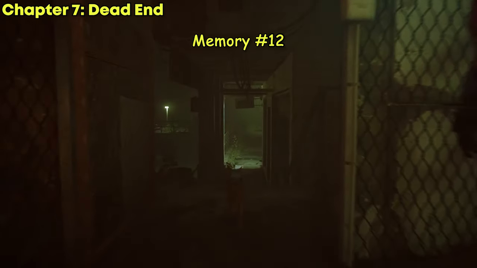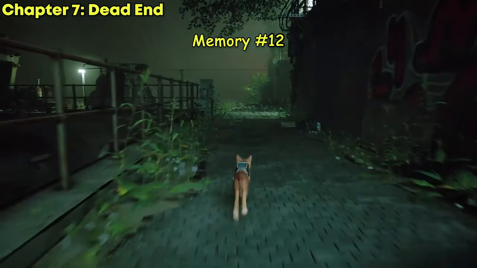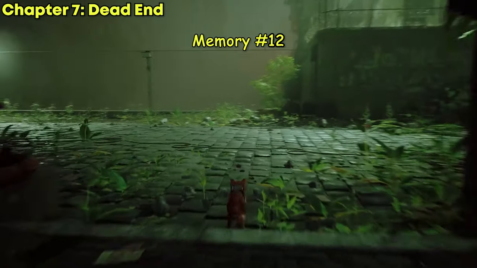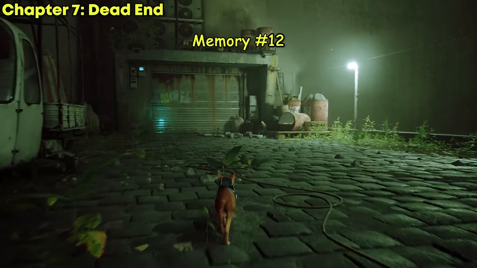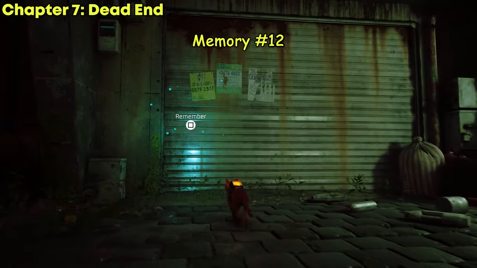Chapter 6, The Slums Part 2. We are skipping because we already did everything in Part 1. Chapter 7, Dead End. This one also has 3 memories. The first one will be located on your left side, so do not go down the ramp first. Go left first and then you can progress.